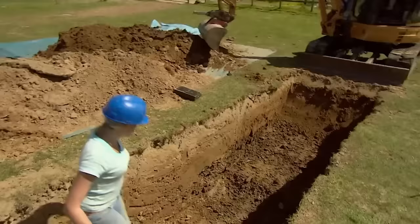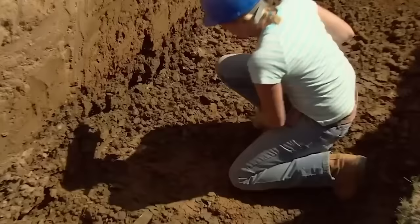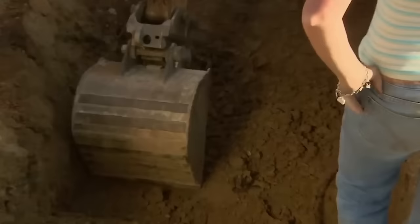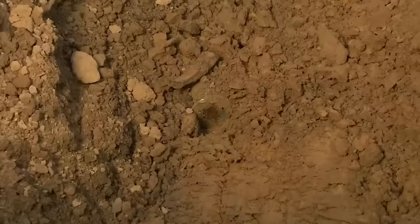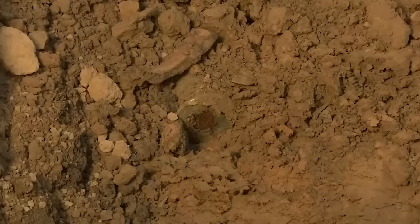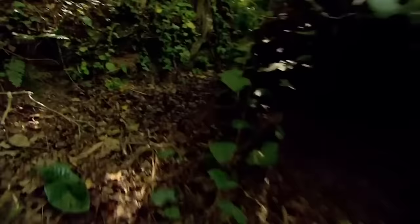We're opening a new trench over a potential bunker, and very quickly it becomes clear there's something rather interesting deep down. We can see some tile and brick. And then we discover the last thing we need — I think we've got some form of ordnance. And this time it's not a stray bullet. Right behind us, it looks like a very real, very live artillery shell.